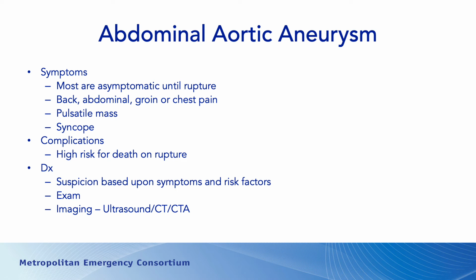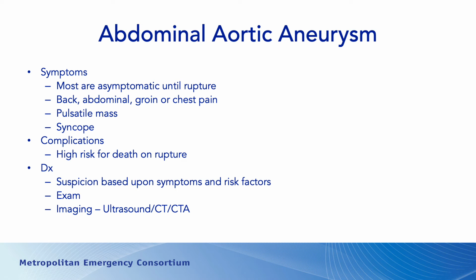How do we diagnose these? Well, again, suspicion has to be one of our big things. I'm really impressed with how EMS providers will come in and say, I think this guy might have an abdominal aneurysm. He's having abdominal pain and back pain. Often they're right, particularly if the patient's hypotensive. We have to do a good exam, and then we can move on and do imaging.